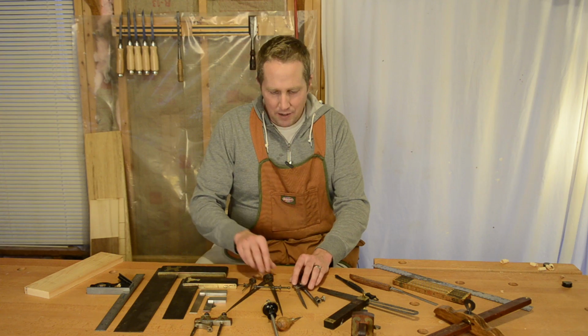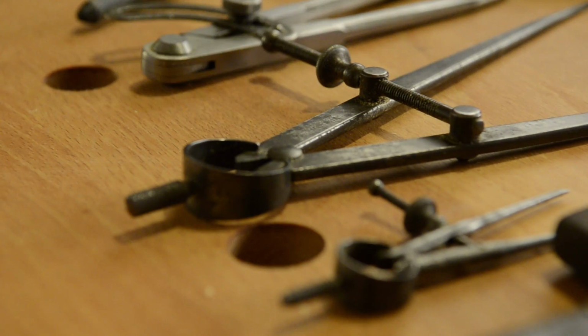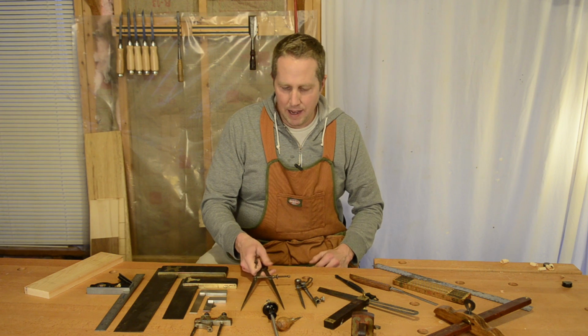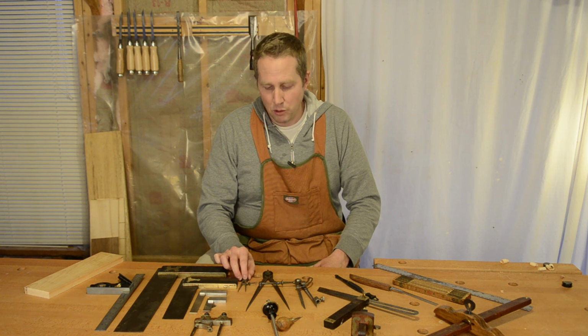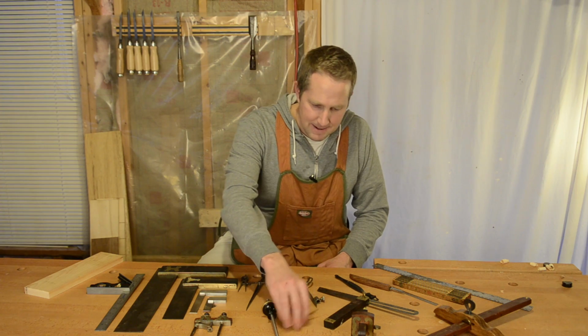Another ancient tool is the compasses or the dividers. I recommend people having a couple of these in different sizes, and we'll show you more in depth what you're going to be using these for. But generally, they're for laying out dovetails, and it's really important for scribing circles, things like that.